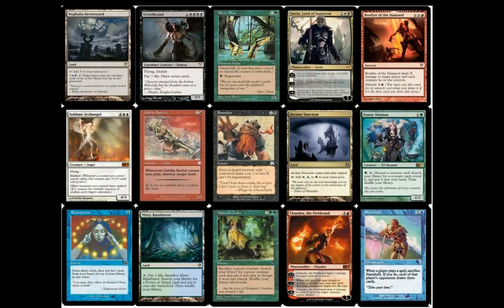Natural Order is similar to Gristlebrand, where you could take Chandra the Firebrand or Goblin Settler and try and play the LDs. I don't think you could take those. I mean, you could easily just take Brainstorm. I do love me a Brainstorm. You could even take Bonfire. There are a number of options.